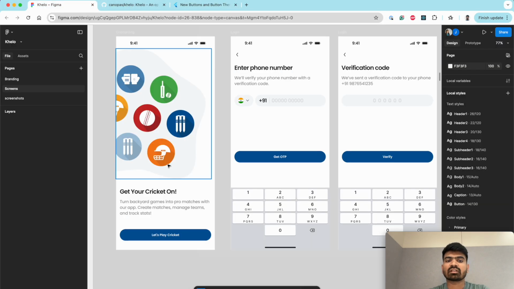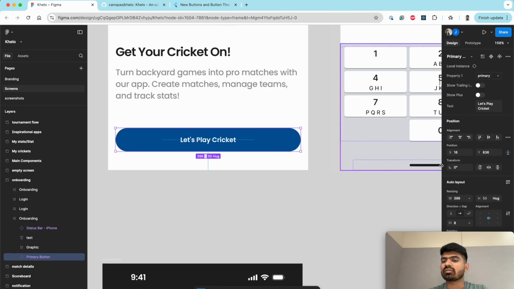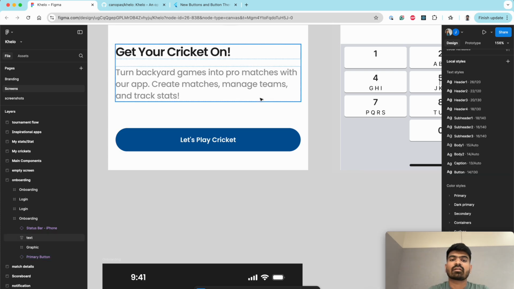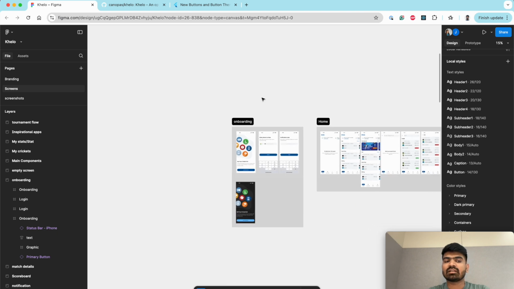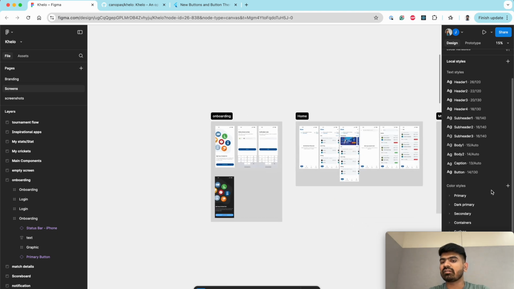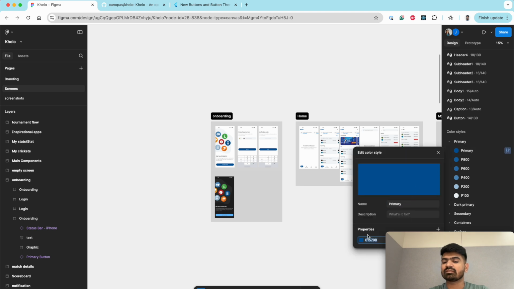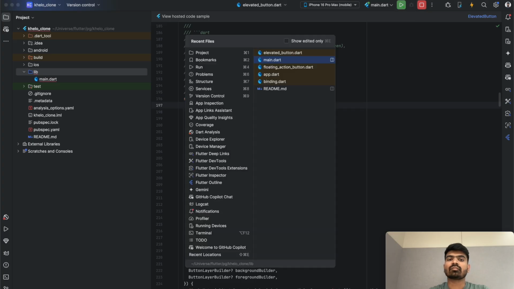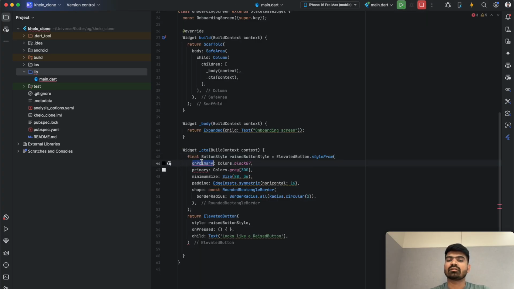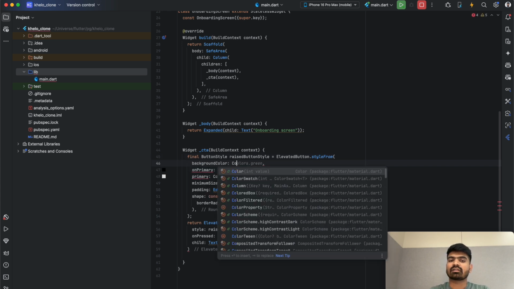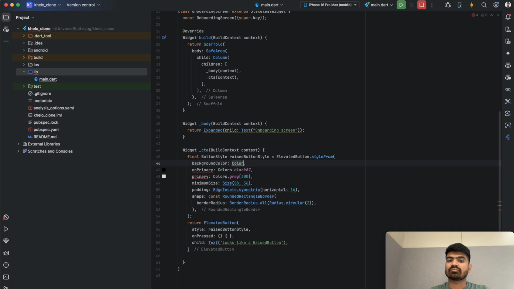So let's see what colors we want. Okay, we have this foreground color. If we have a look at this, then that is our primary color. And our primary color is already defined, but you can have a look at that here. It's basically this one, 01579B. So that's what we want here. We want a background color, and then Color.fromARGB.